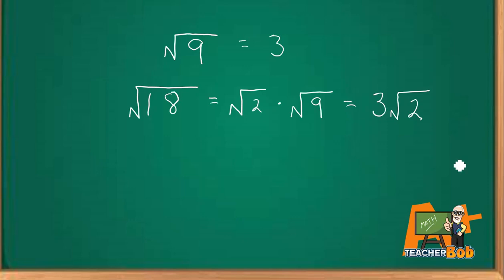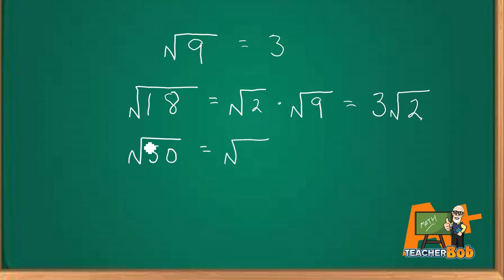Let's simplify the square root of 25. Pardon me. We're going to make this the square root of 50. So we're looking for a perfect square, a number we can take a square root of when we're breaking this down, and it needs to be a factor of 50 as well. Well, 2 times 25 would work because we can take the square root of 25, and that gives us an integer or a whole number.